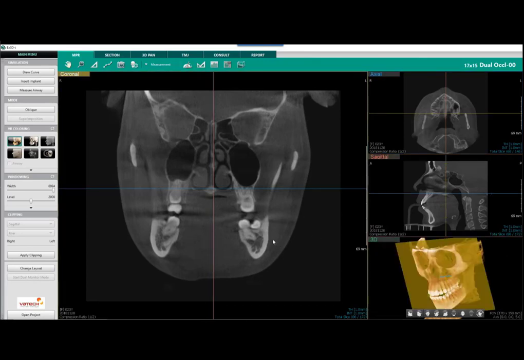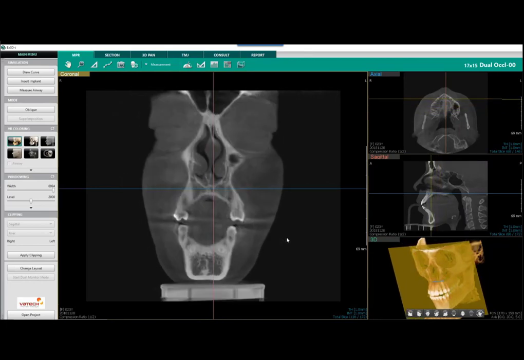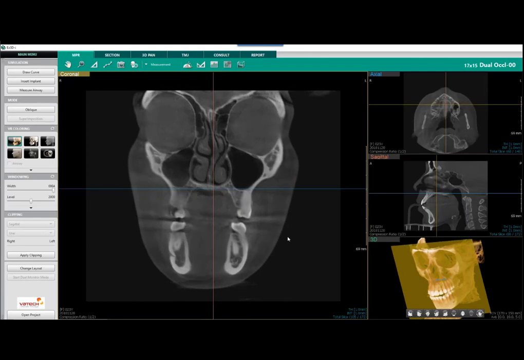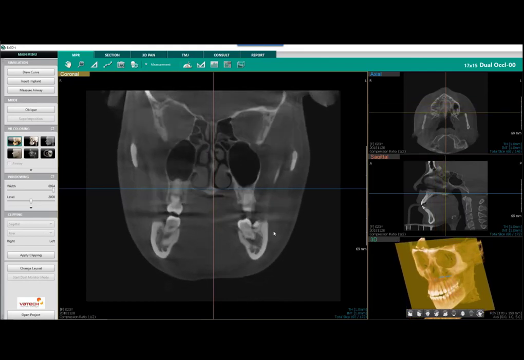And off to the bottom, in my 3D view here, I can scroll, and as I scroll going further anterior through the image, and going back posterior through the image, all my lines move. My coronal line is moving as I'm navigating this window.